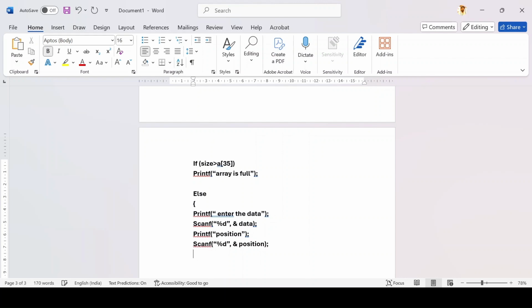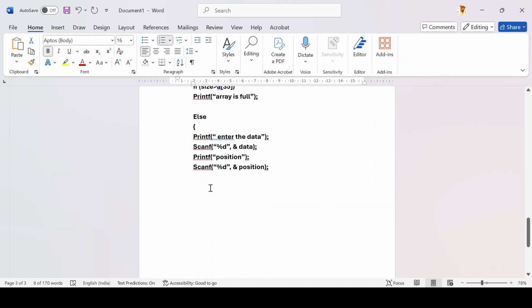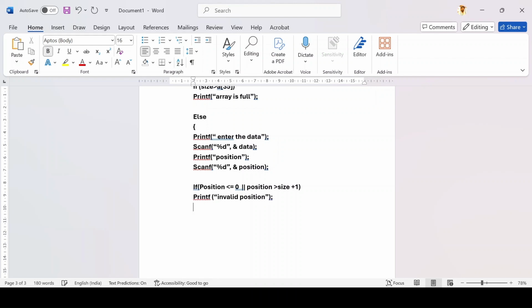So once you got the data and position, then I will check whether the position is valid or not. To check that, here we have a case. It should satisfy this condition. Okay, if it's not, that means it's an invalid position. So if the position is less than or equal to 0 or position is more than size plus 1, then I will print invalid position.